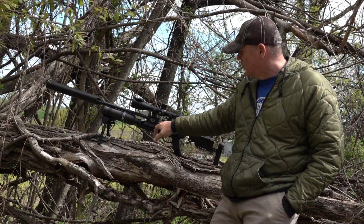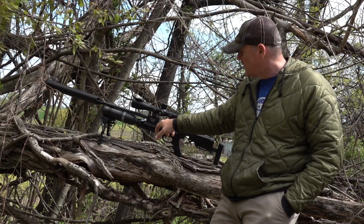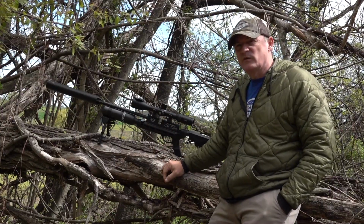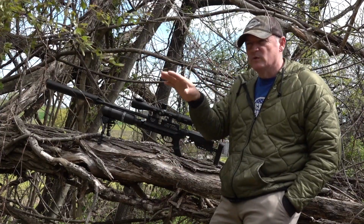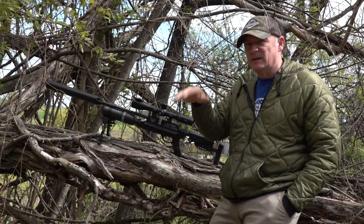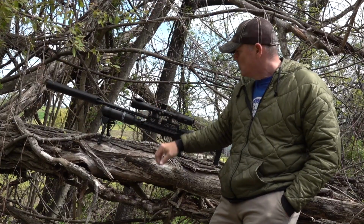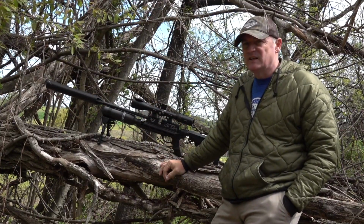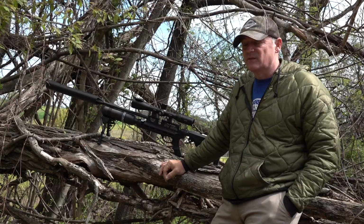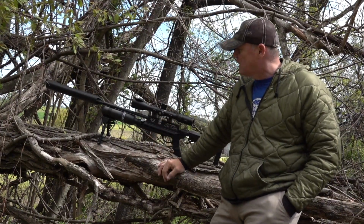One thing I know when you're cocking this, it's smooth to cock. I didn't really talk a whole lot about that. But this bolt itself, when that bolt goes forward, you know there's precision there. There's no slop in there. I've got to give credit where credit's due. When you see attention to detail like that, you know you've got yourself a well-built air gun. And you've got your pick rail on top and stuff like that.